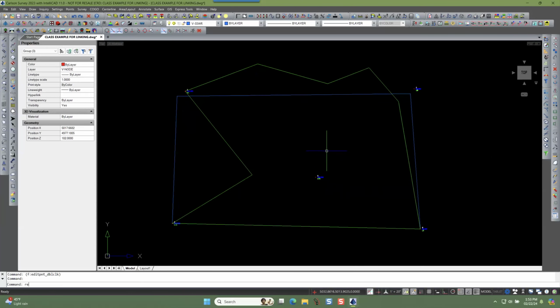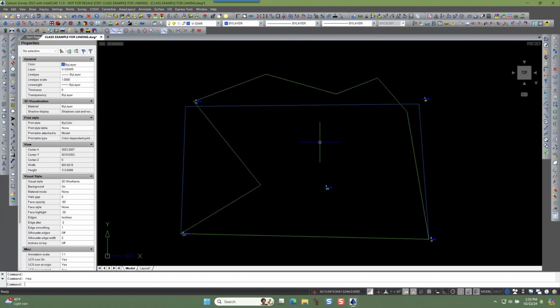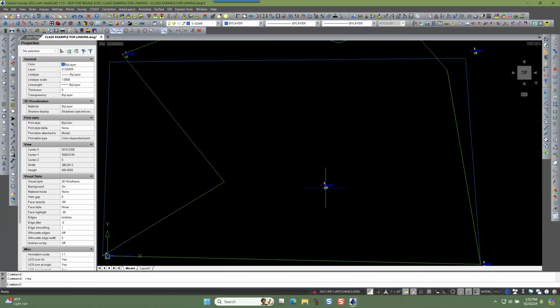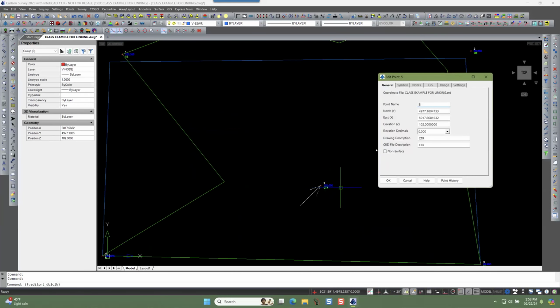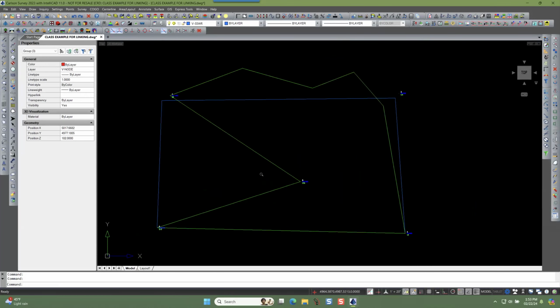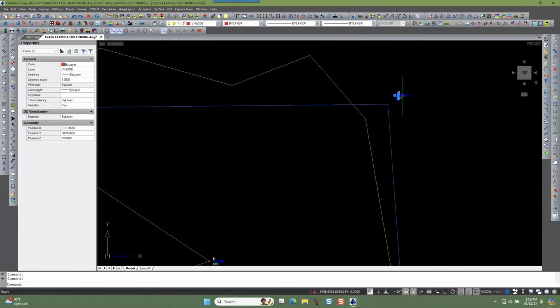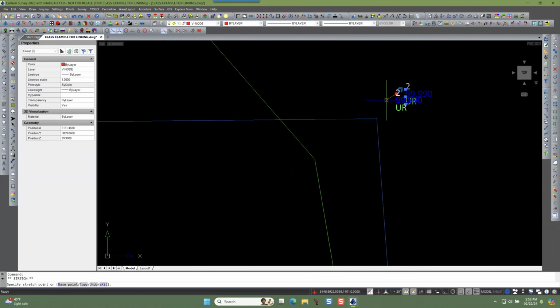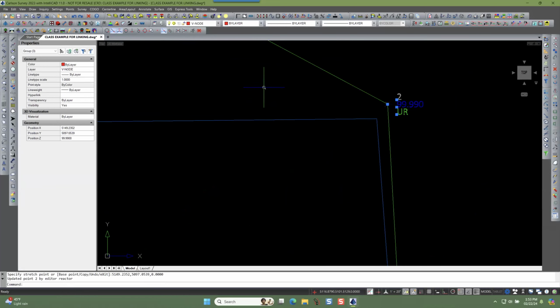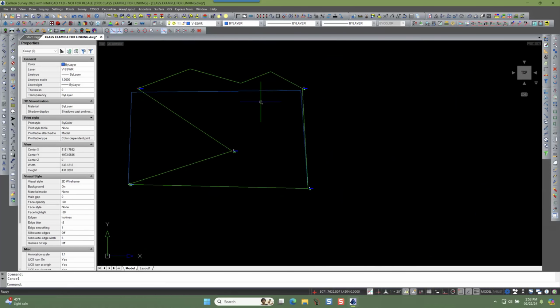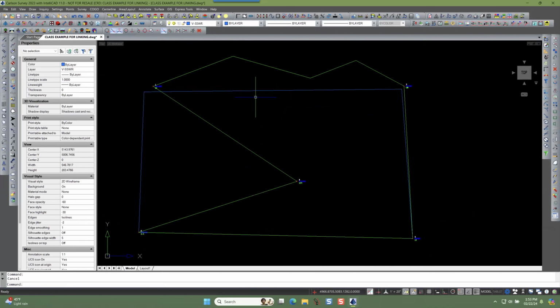The coordinate file has been changed, but it hasn't updated this yet. But if I were to redraw that point or make some change that forced it to redraw, like changing that symbol, then it's going to go back and honor that linking. Same thing as if I moved that point again, even though I gripped it the first time. So if the linking is turned on when you draw that line, it has that behavior.